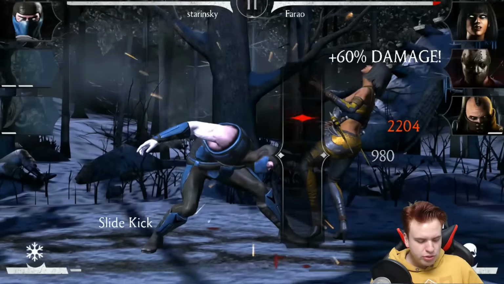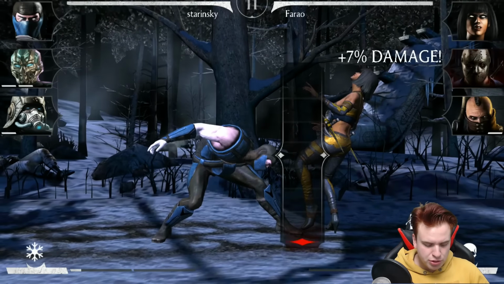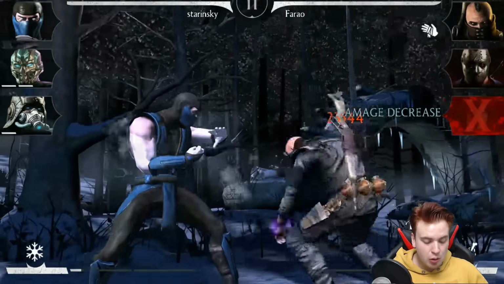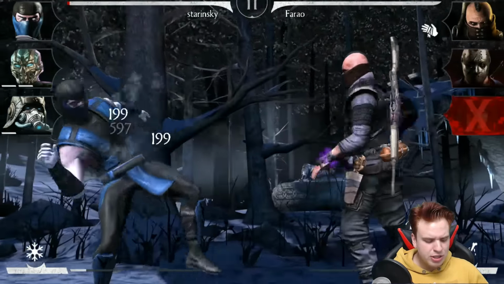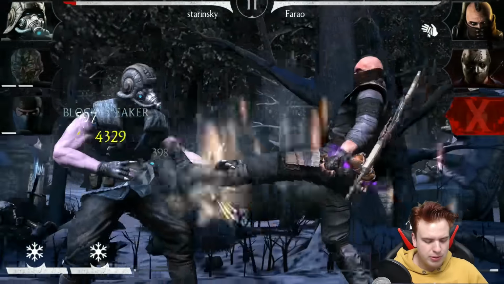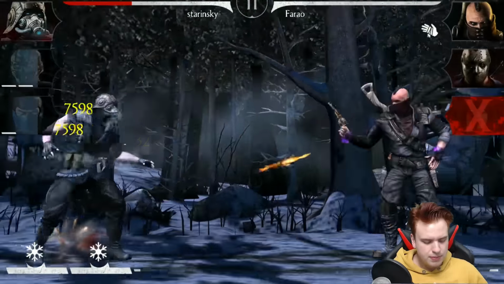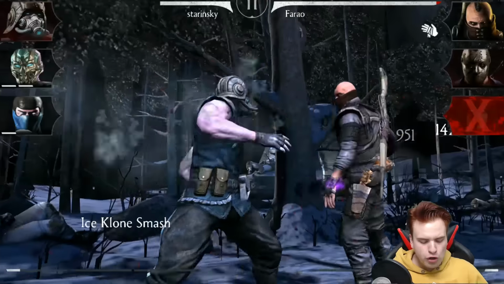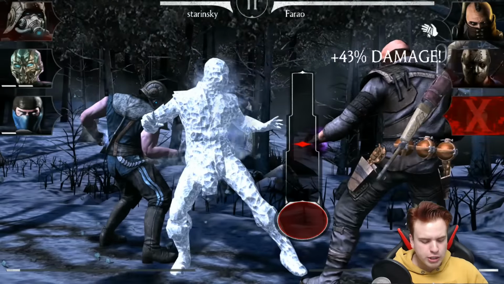Okay, let's try to kill her with Sub-Zero Special 2. Bam! Ah, shit. Oh, I killed her. Guys, Sub-Zero is not that bad. If you at least do two combos, you have a good chance to kill your opponent. And how about Block? Have you heard of such an awesome thing as Block?